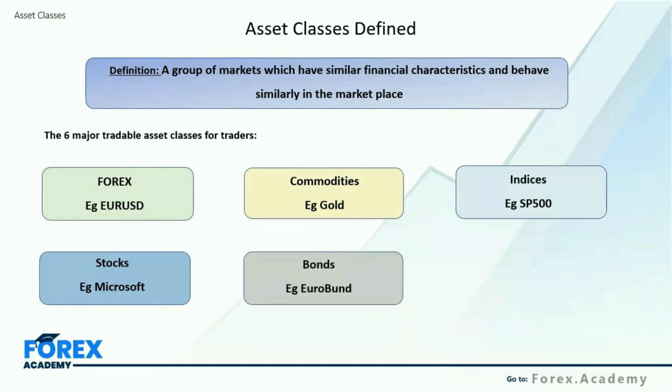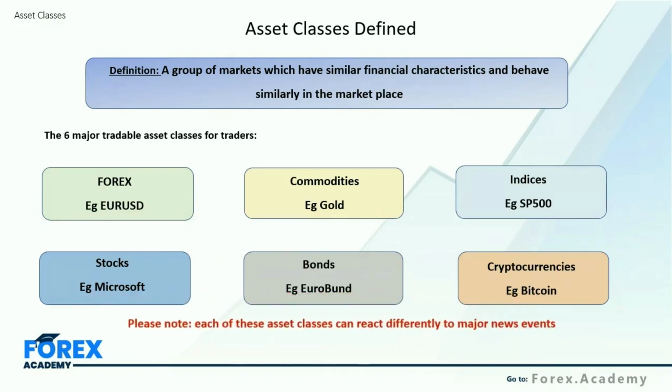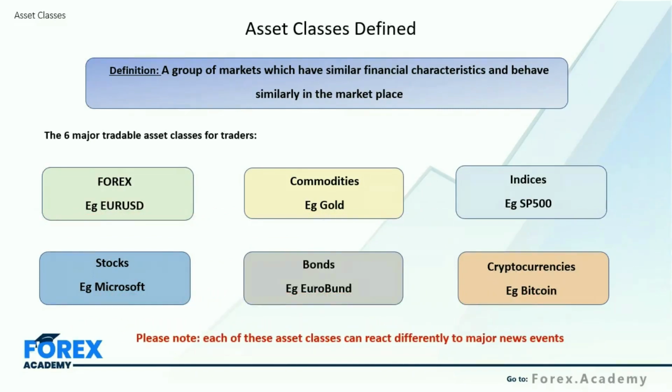So obviously traders can select and decide what best suits their personality and approach and what they have a genuine interest in trading, and they're able to do so. Traders can also access bonds, for example, the Eurobond or the 10-year note. And finally, an asset class which is very new and fresh in everyone's mind with the incredible moves we've experienced within the cryptocurrency markets, certainly over the last 12 months. For example, you have cryptocurrencies like Bitcoin.